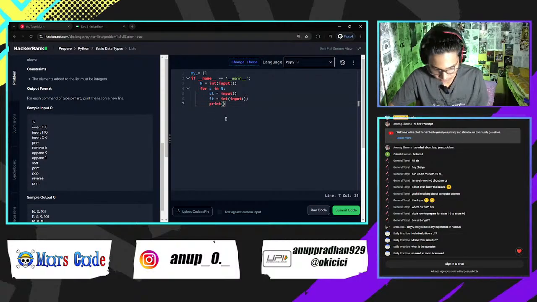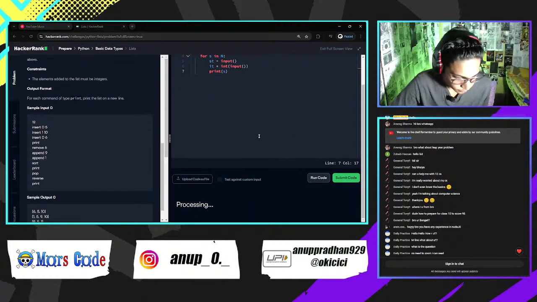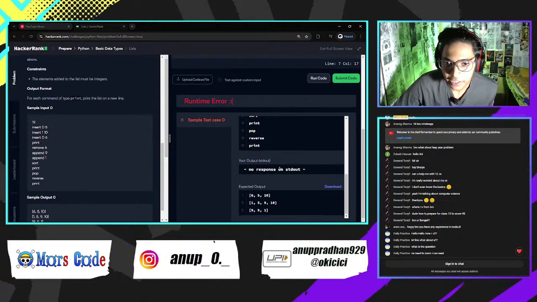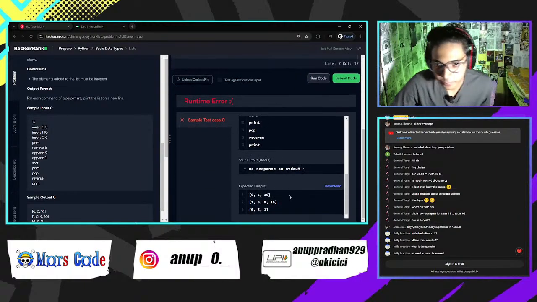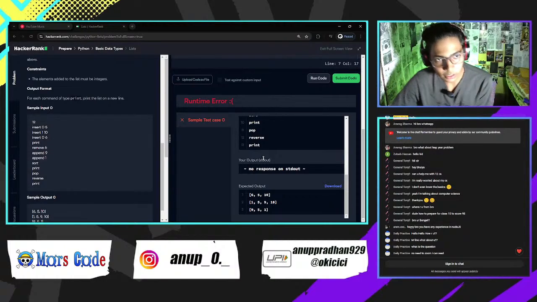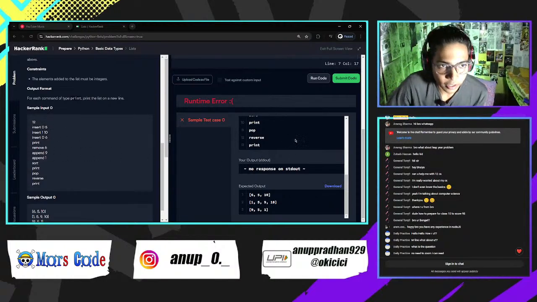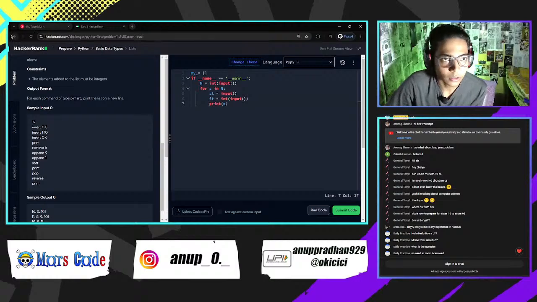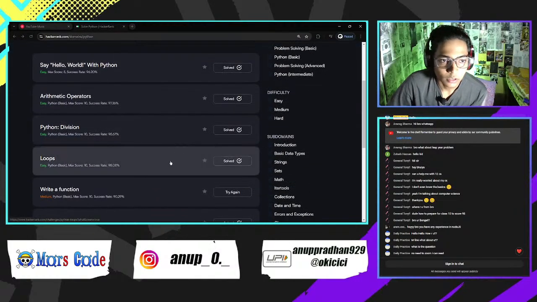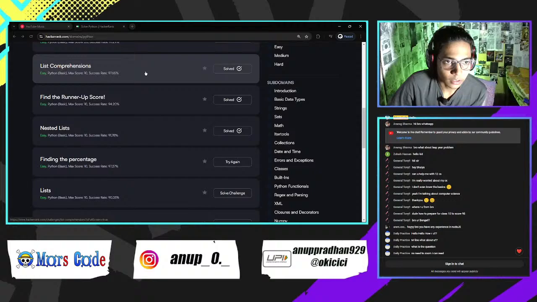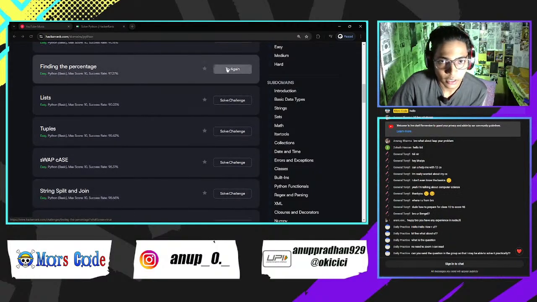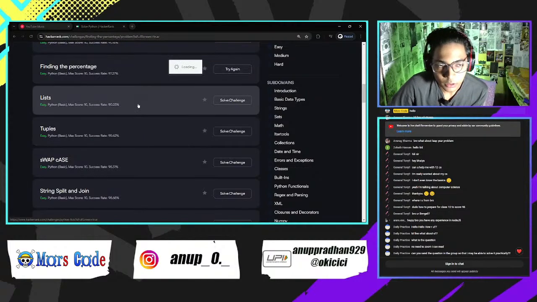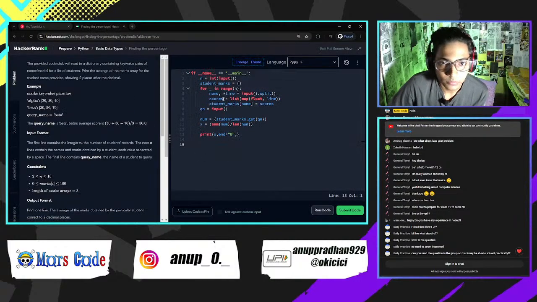I'm taking a capital S, I think it's a small s. Yes. I have to print like this. Yes, I can print like this, but first of all, I want to store this in a list. But I don't know how to store this. Let's see the while now. Try again.